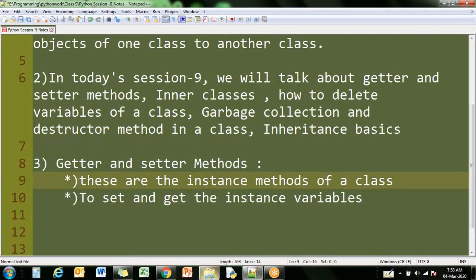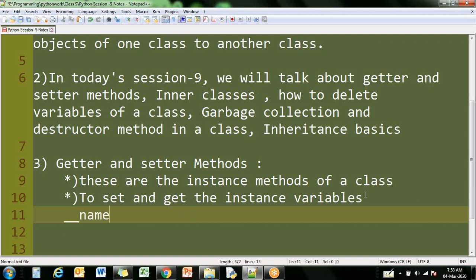In future we will see the access specifiers. Even though Python doesn't have private and public like other languages, it still has a private mode. If we put two underscores before the name of a variable, then it means it is a private attribute. Till now we have not put two underscores before any variable name.